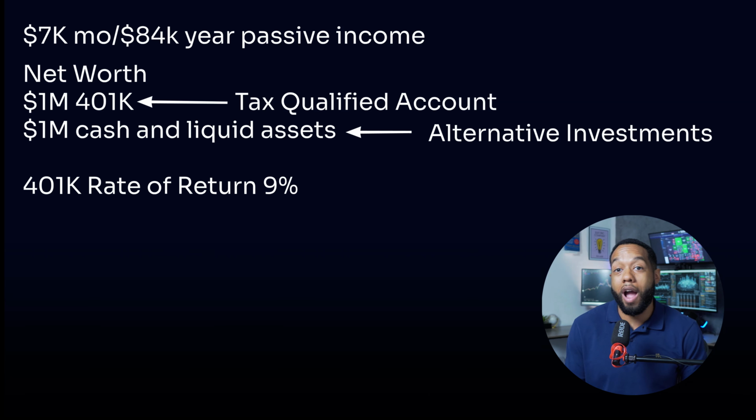Because remember, retirement accounts have limits. Your 401k has a limit, your IRA has a limit. So you're only going to be able to put so much money in it per year. So you may have a lot of money that's sitting on the sidelines that's not deployed yet. We can use this to identify our alternative asset classes, identify what is the average yield, and then begin to allocate to these other asset classes that build us our passive income.